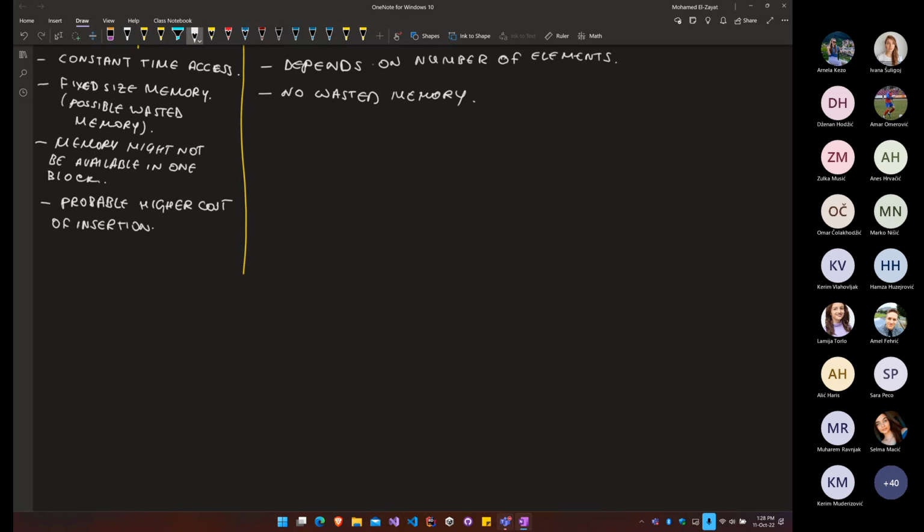Right now you have to shift like what, 98 elements to the right? So this could be expensive for such an operation. On the linked list side, there's no need to set the size of the collection.